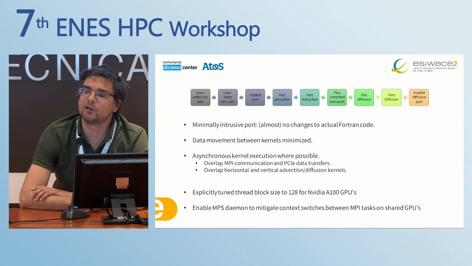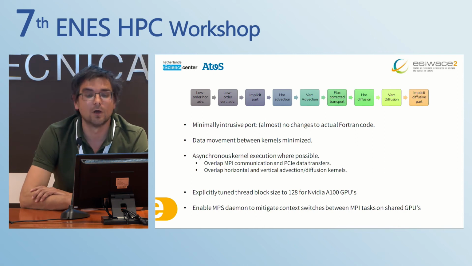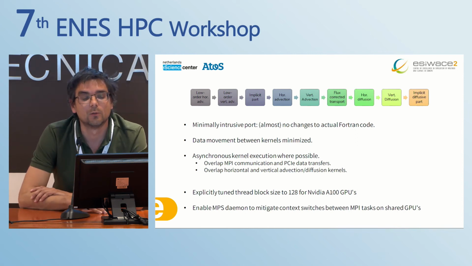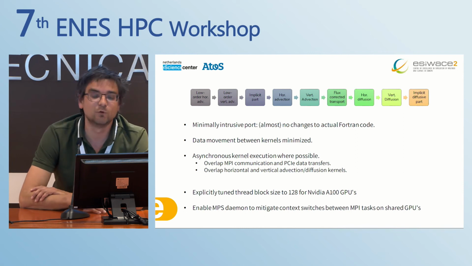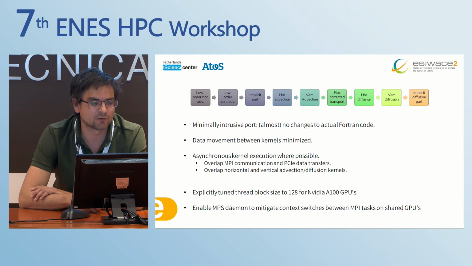And the philosophy we had is to be minimally intrusive in the first round, basically. So almost no changes to the actual Fortran code. We only take care of the parallel layout and the data movement between the kernels. We minimize that. Then we made some efforts to mitigate data movement using asynchronicity in OpenACC. And with some tuning, we also enabled the MPS daemon, so that's something technical.